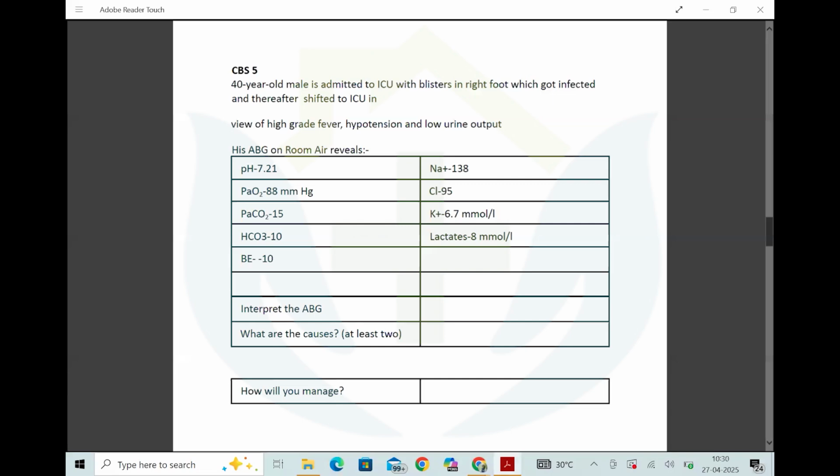With hydration, fluids, insulin infusion protocol. Correct. Potassium and electrolyte management is necessary. Correct. Okay, great. Basically you have to give insulin, because how does insulin work in DKA? It reduces the ketosis, ketonemia. Yeah, so it causes ketolysis and also it decreases ketone body production. That is number one in management. Number two is, of course, fluids, because these patients are extremely dehydrated and they have a huge fluid deficit which you have to fulfill. At the same time, you have to manage the electrolytes, because when you give insulin, your potassium level will go down. So you have to monitor your potassium levels as well. Correct.